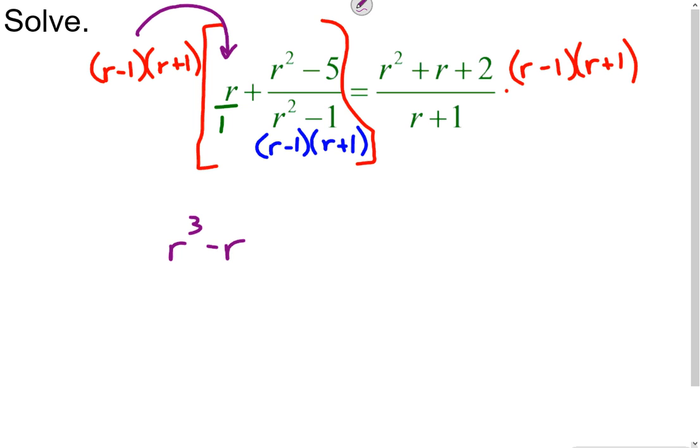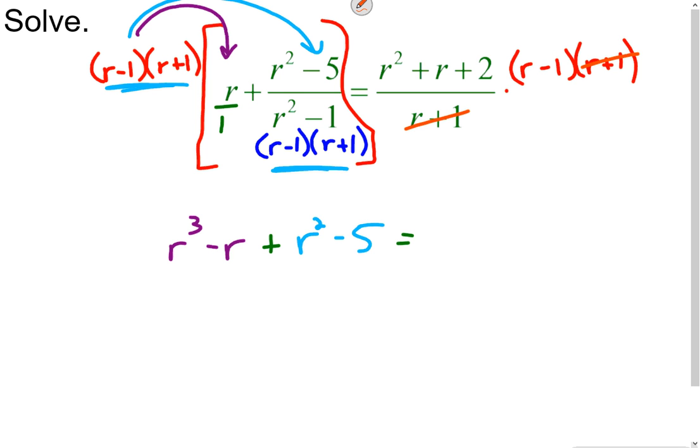Now I also have to distribute this to this one, but when we distribute it to there, both of these factors are going to divide out with both of those factors, and they're gone. And then all we're left with would be we have to add on just the r squared. Oops, I don't want that to be that color. I wanted it to be this color because we're distributing r squared minus the 5. Okay, and then it's going to equal, and now on this side of our equation, the r plus 1s will divide out with the r plus 1.